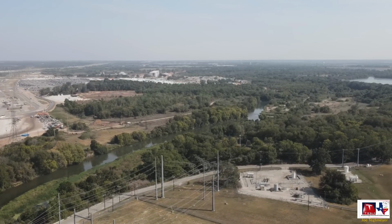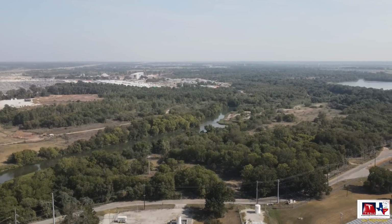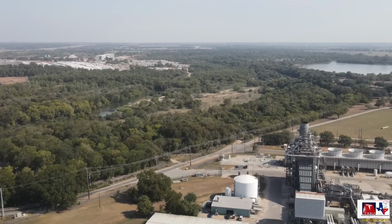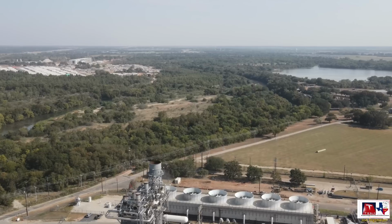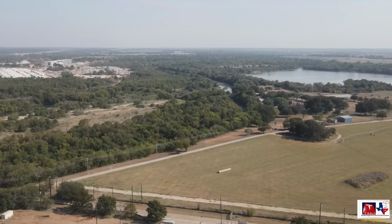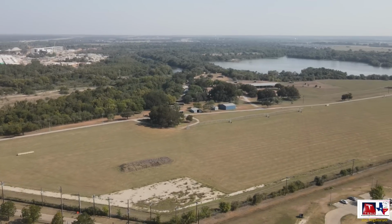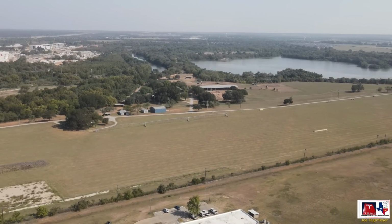Now, sort of in the center to the left-hand side of the screen, this area is where we have seen, just north of the Colorado River, some work on a road. I showed you the rendering on my previous video, and I believe that that section, both north and south of the Colorado River, is where Elon has talked about construction for the boardwalk for the public, or at least that's part of that area. And we've also seen some reports of added property by Tesla for that purpose.